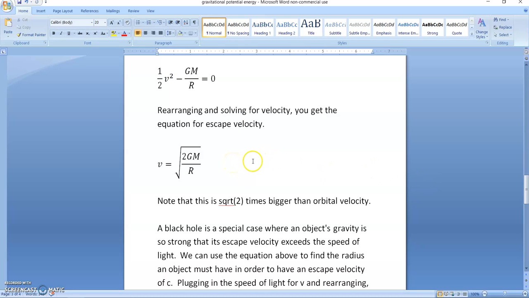So yeah, some of your homework tonight is going to be calculating some escape velocities just to make sure you're good with that. If you want to do the escape velocity from Mars, you plug in the mass of Mars and the radius of Mars. Since Mars is a much less massive planet, its escape velocity is going to be smaller than Earth's. You can do the same thing for the Moon and get escape velocity from the Moon. And again, since it's much less mass, it's a much smaller escape velocity. That's why to escape Earth and get to the Moon, they needed those giant Apollo Saturn rockets. To escape the Moon, they just needed a little thrust from the lunar excursion module they had.